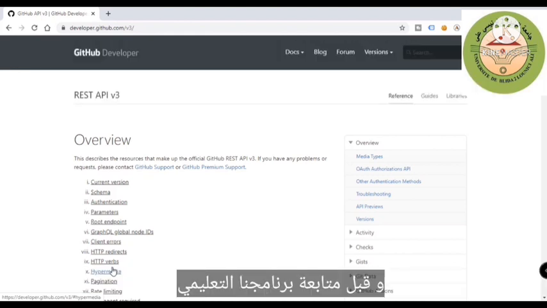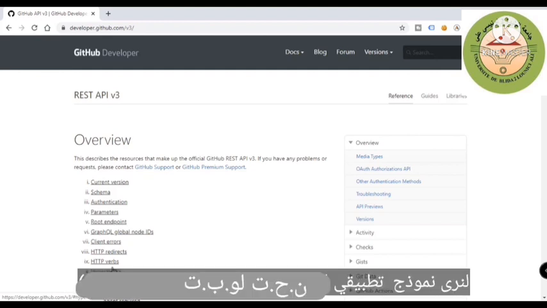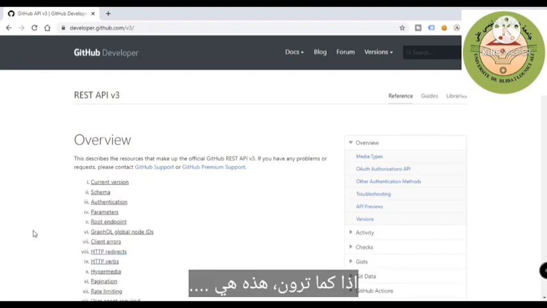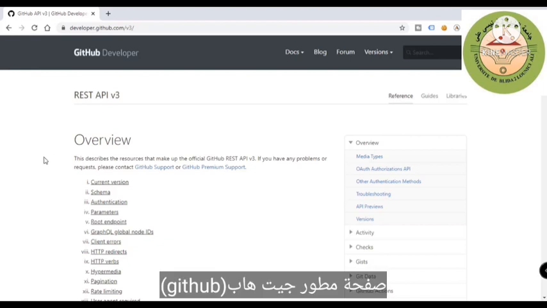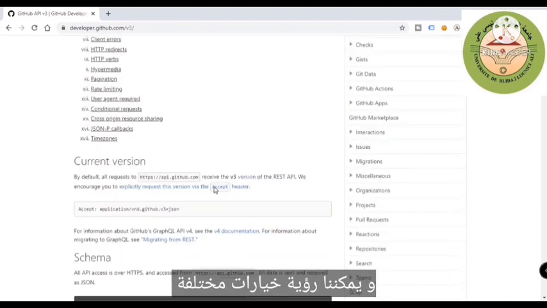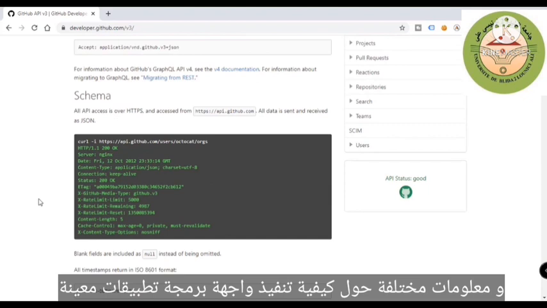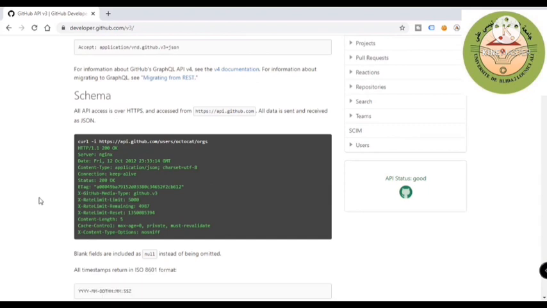Before we continue with our tutorial, let's go ahead and see a real-world example of a REST API. As you can see, we are on the GitHub developer page, and we can see different options and different information on how to implement a certain API.